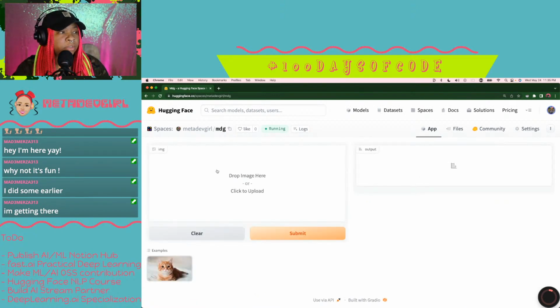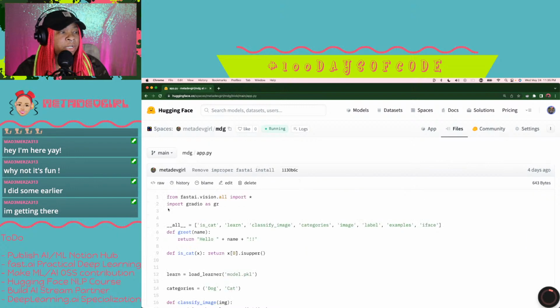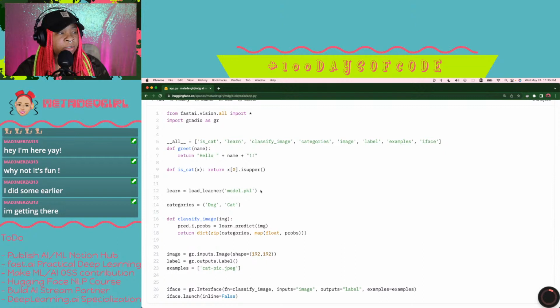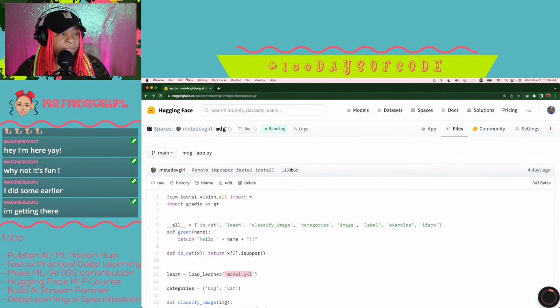Files. And then here's our app.py. So see, we called load learner, but in this case, the file is called model.pkl. That's how it was exported, and that's how it was added to the project. So there is the model file there. So I'll go back and keep this.